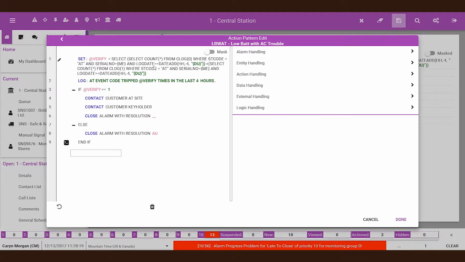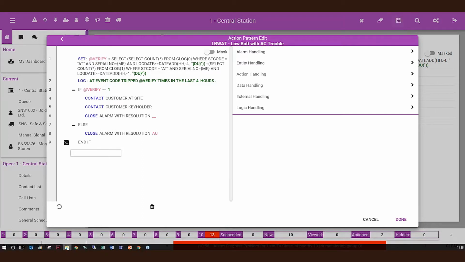And the log date is greater than or equal to the date add of hours -4, and then the DU, which is in my script messages. So if I look at my script messages, I'm going to grab my document here.